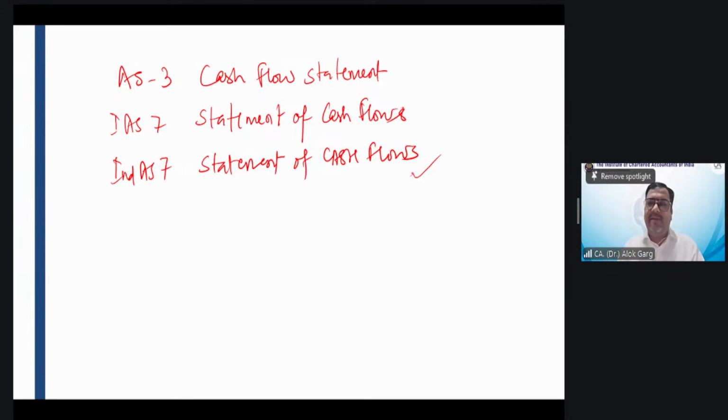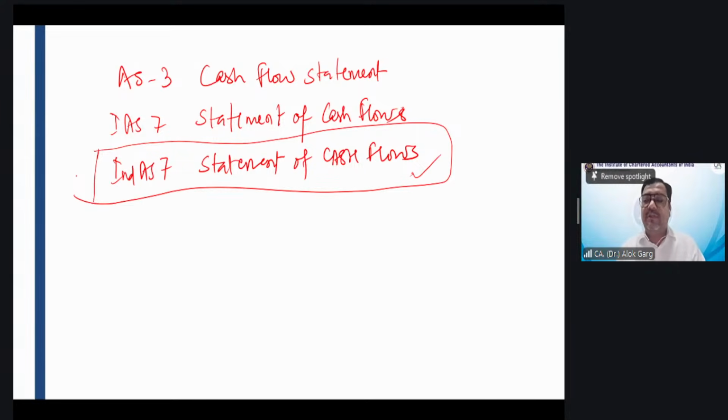Perfect. Great. So we are discussing and studying the statement of cash flows. This is one of the components which everyone is aware of, because either you have prepared a cash flow statement in accounting standard days in your CA center, or you have audited a cash flow statement while auditing the financial statements of a company. Okay. Now let's move further.